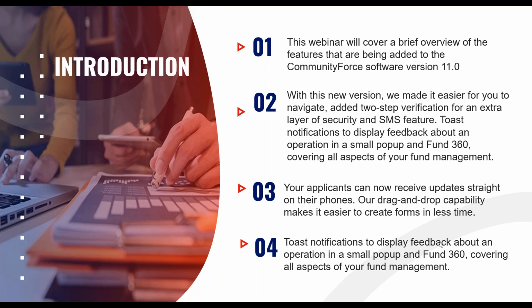That's with that new SMS feature. That is something that you will have to have activated. And then our drag and drop capability, that is the ability to create questions using a drag and drop feature, which will make it a little less time consuming to create questions, a quicker process if you'd like to use that. That is something that you have an option to use. And then again, the toast notifications are those messages that pop up. We did streamline that a little bit to make it easier for you.